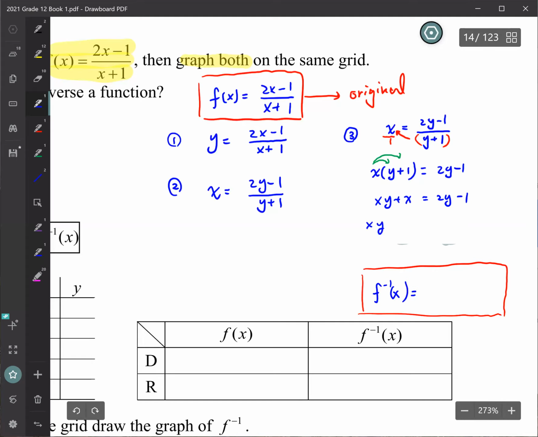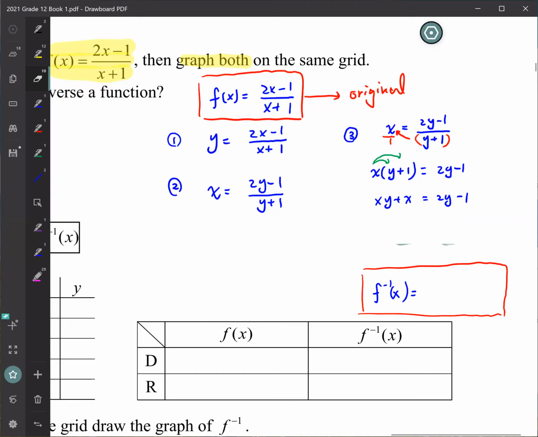xy plus x plus 1 equals 2y. And then you divide both sides by 2. Isn't that what Susan did? Did you stop there? Yeah. Okay, so right now it looks like y is by itself, but you still have a y on the other side. Your goal is to have only y on one side, no other y at all. So this one won't work, but good try.